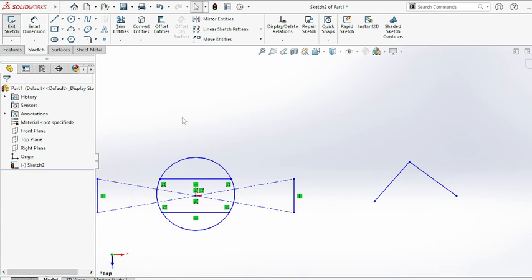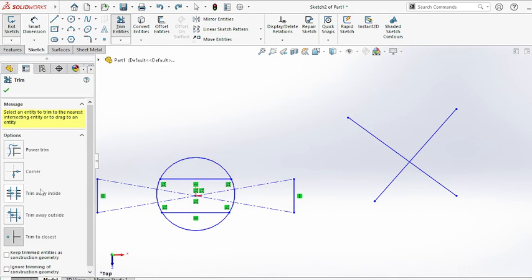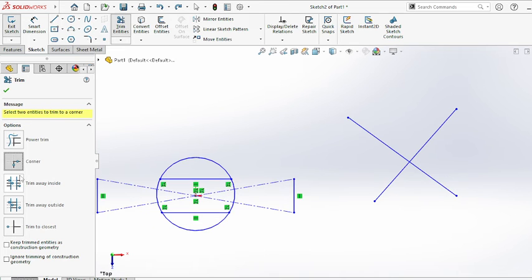Okay. So I am going to one more option, corner trim. See, I want to trim this one and this one. You can select opposite lines. Okay, I am selecting opposite lines. You can trim opposite one. Here opposite select చేశారు, opposite trim అయిపోతాయి.